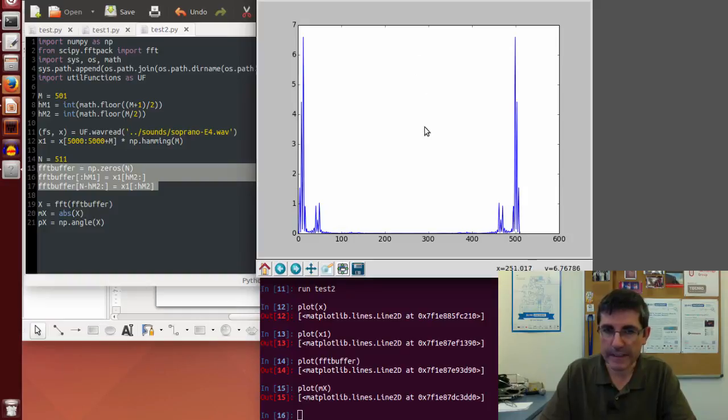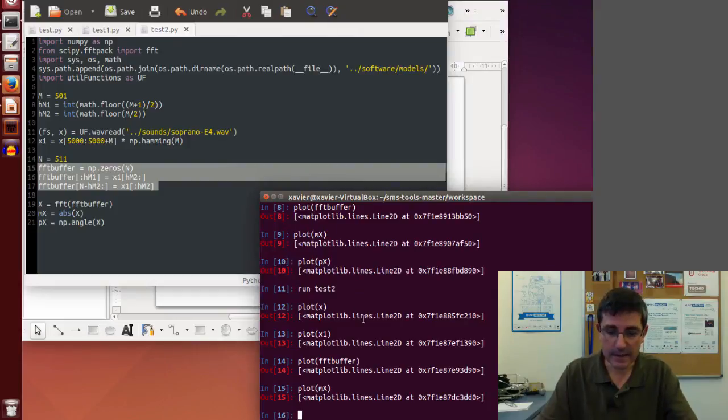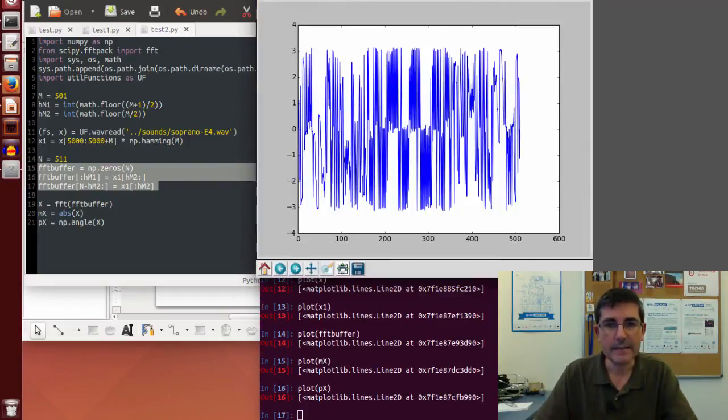Of course we only need half of it because the other half is redundant. And if we look at the phase, we can plot it, and this is the phase, which looks quite noisy, and now we will try to improve that. It's anti-symmetric, so the first half is the negative values of the second half.